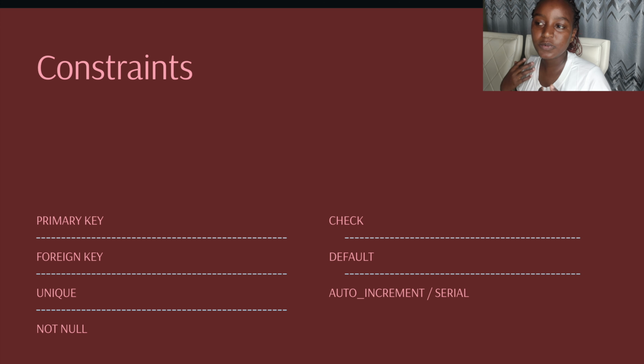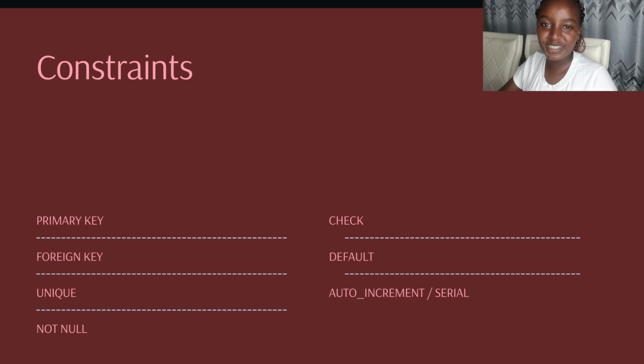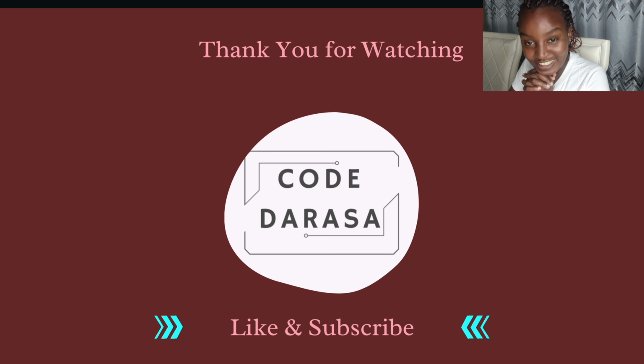Default, basically, we give it a default value for when we've not provided a value for that column. For instance, I don't provide gender, and most of my students are female, so I can have a default of female, and then after that, only specify when they're male. This is a bad example, I know that, I promise. I couldn't think of anything else off the top of my head. I have already covered auto increment and serial, and that's it.